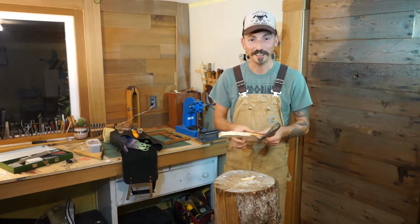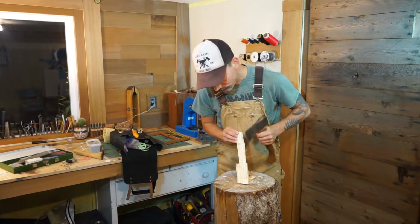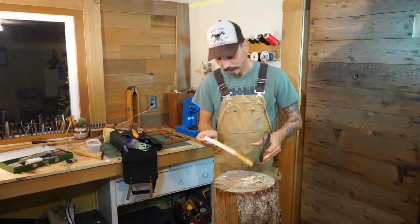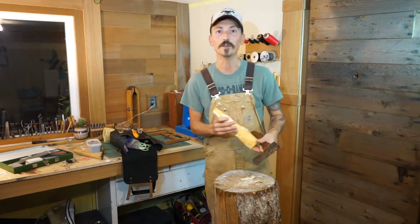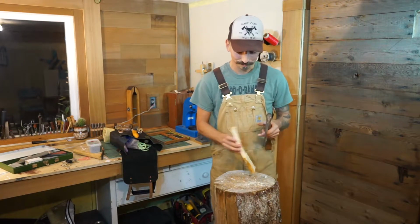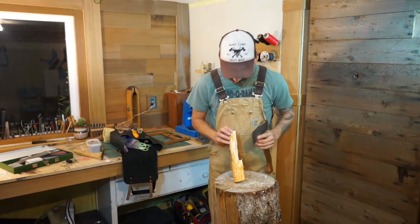You can hear Natalie moving around upstairs. This house is over 100 years old, so you can hear every little thing. But that's what makes it so cool.